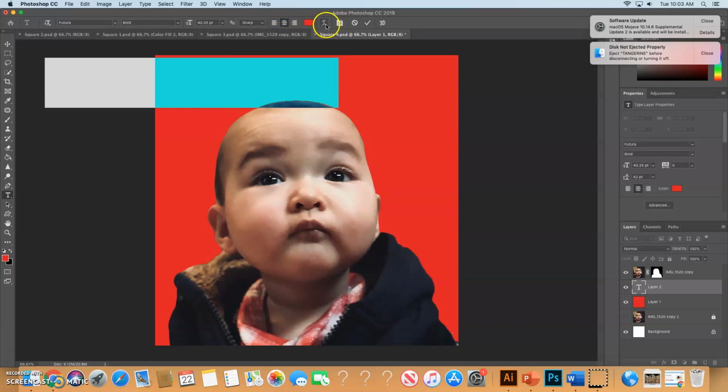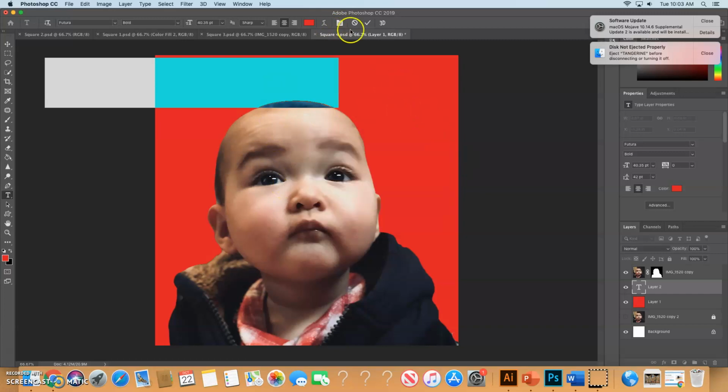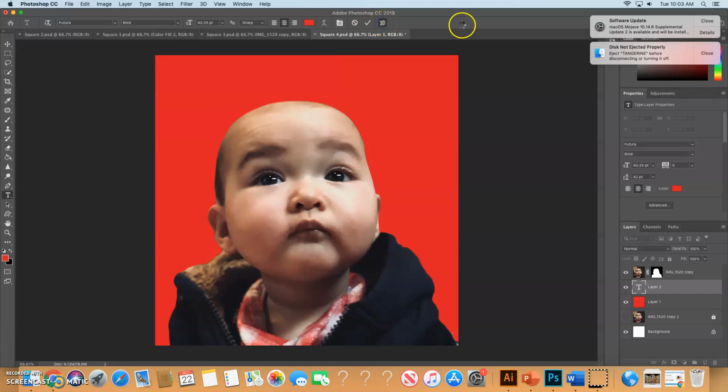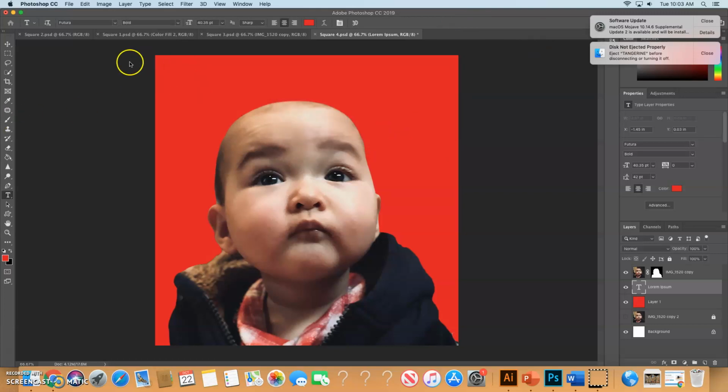Your colors, and if you want to warp the text. Toggle the characters. And then there is a 3D option for it too, which is a whole other menu and a whole bunch of other stuff. So I'm just going to hit no for right now.